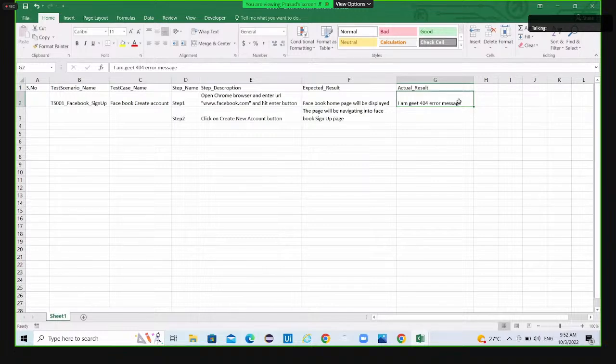That is the way to write the test cases, execute the test cases and raise the defects. This is our work. Did you understand or not? Yes, sir. Clear? This is the way we have to work in testing.